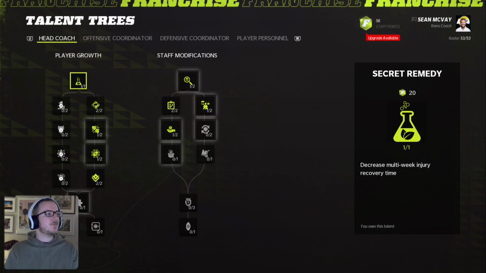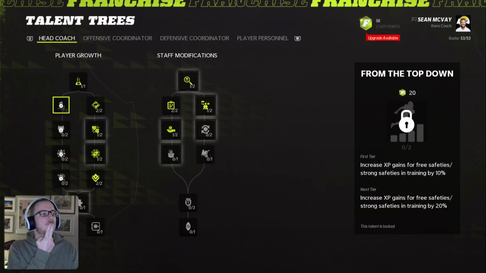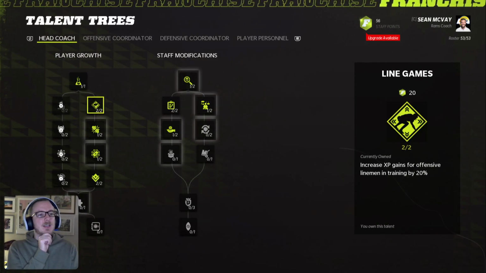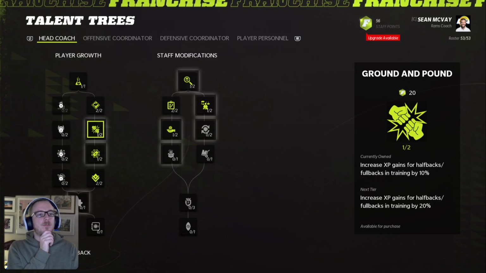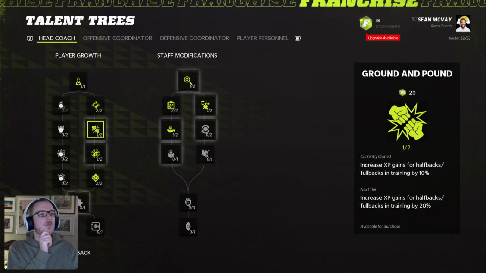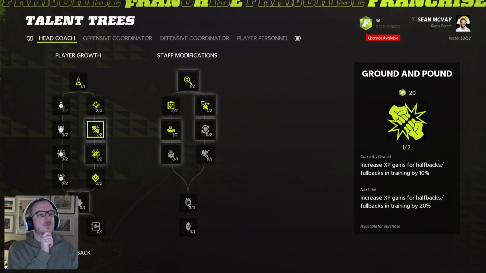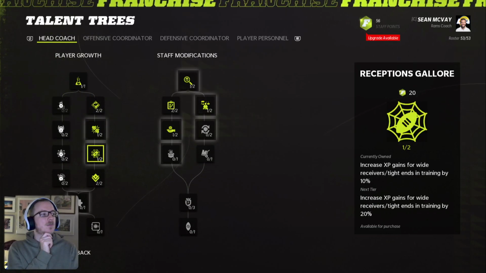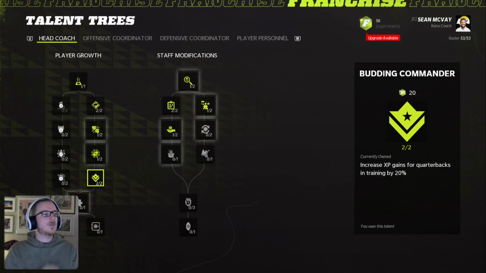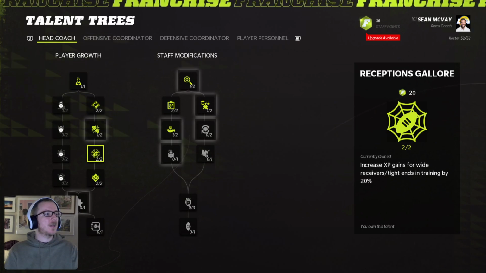Oh, okay. So it looks like we've already gone down this path. Line games. Ground and pound. We could purchase the next level of this. Ooh, wide receivers. We'll do this one. 20 staff points. We'll do that.